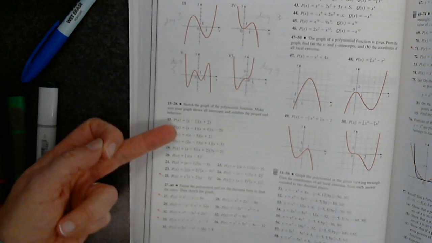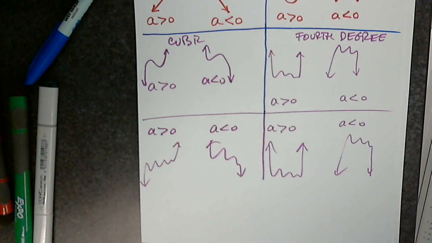Okay, so let's choose a function. We are on page 244. Either a function that is already factored, or a function that we need to factor. It's up to you, because I'm going to choose a cubic and a fourth degree anyway, or an odd and an even. So from 15 through 40, choose any problem you want. 36. Where are you, 36? I see it. Perfect.